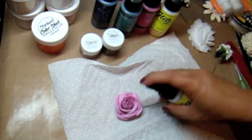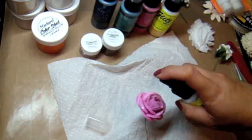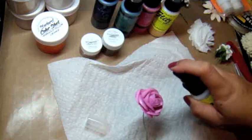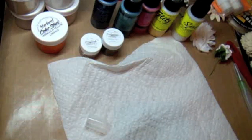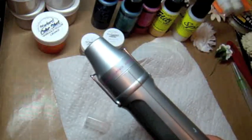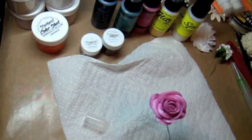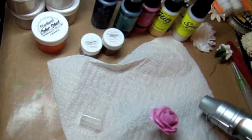Okay, and then you just want to get your flower and spray. I don't usually paint with my Scintillating Silver. I do that when I'm painting up a white flower. Your next best friend is going to be your heat tool. You want to heat set, or you can let it sit. I don't have patience, so I use my heat tool. So let me go ahead and heat set this.